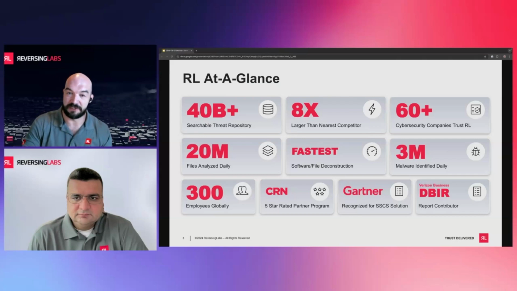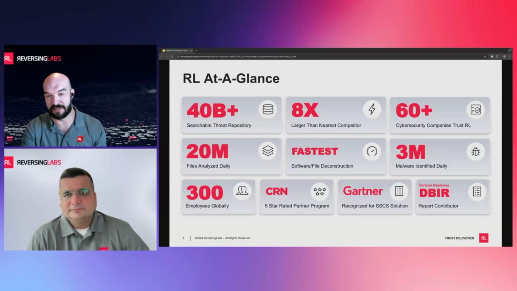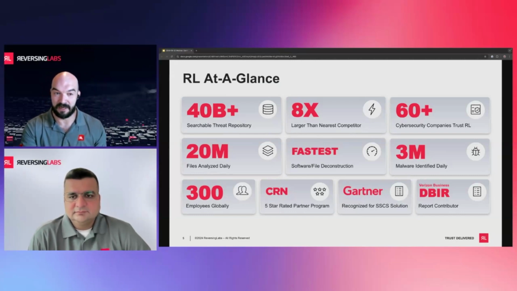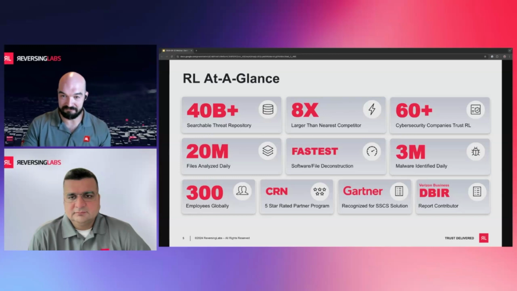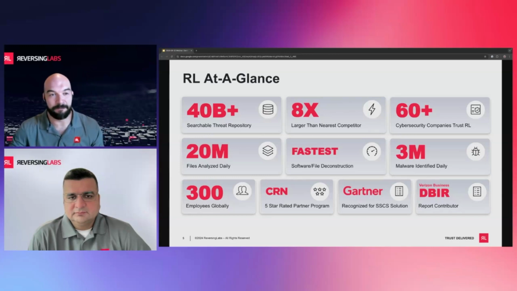some of which you very well know, trust our data to give feeds to the solutions you might already be using. So we've recently, a few things we're particularly proud of in terms of recent accolades: we've been cited for our premier channel partner program and our technology and alliance partners, along with being recognized by Gartner as a leading software supply chain security provider. And most recently, we're particularly proud to be a contributor to the latest, 2024 edition of the Verizon data breach incident report. To be a contributor to that data set, which is a standard bearer in the market, we hang our hat on that.